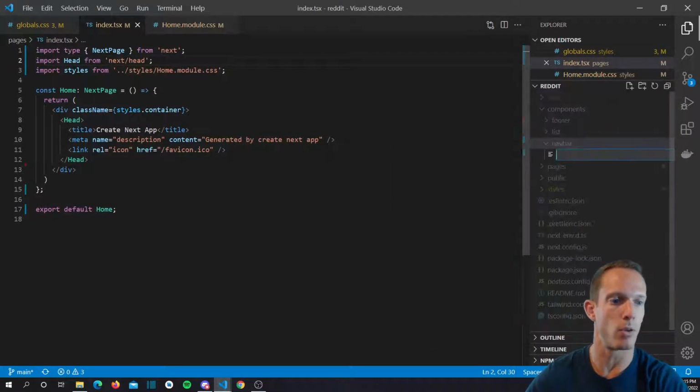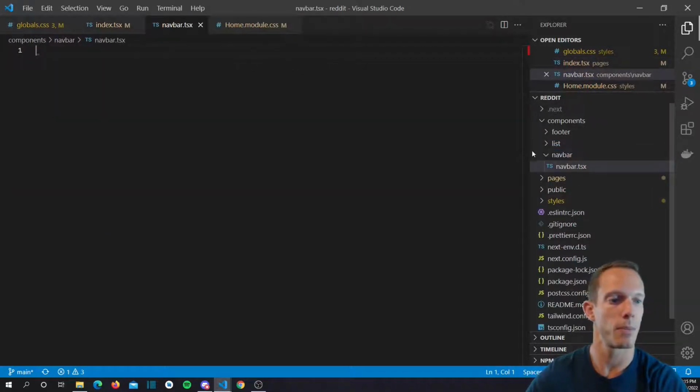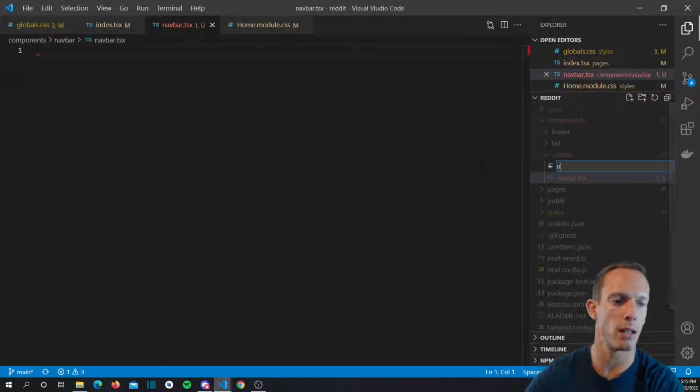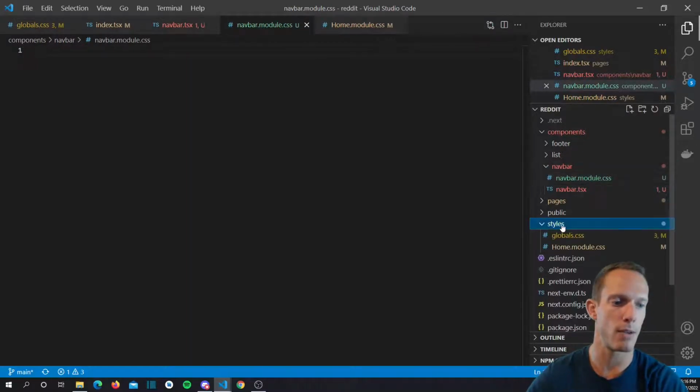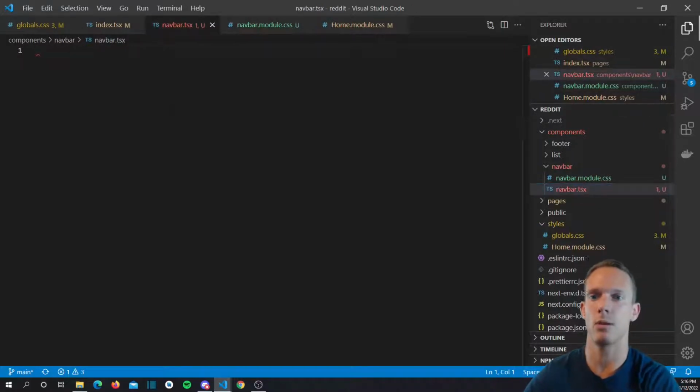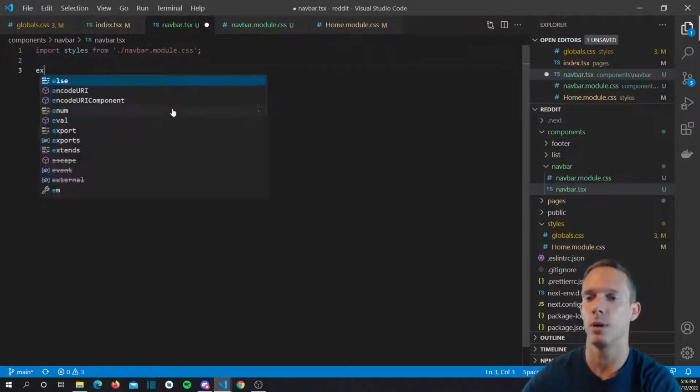And so in our navbar folder, we'll actually have a navbar.tsx file. And this is a personal preference, but I like having my CSS files for components in the component folder itself. Some people like putting everything in the styles folder. I don't. That's kind of your call. I just keep all of my stuff contained, and it keeps things a little bit simpler. Because like now in my navbar.tsx file, I can actually import styles from literally just navbar.module.css. I feel like it's cleaner. Some people don't like it, but that's up to you.